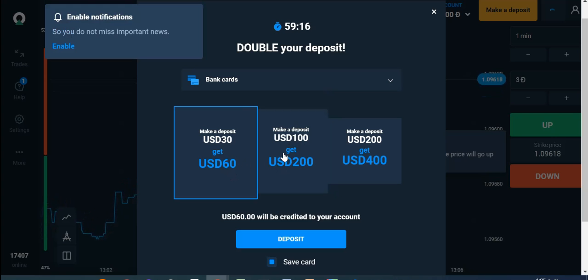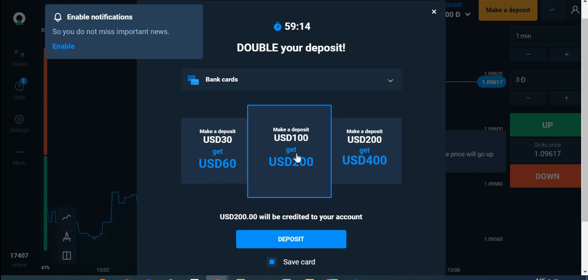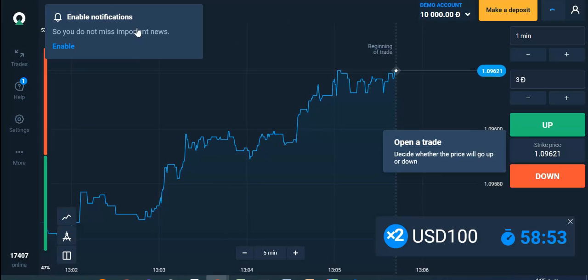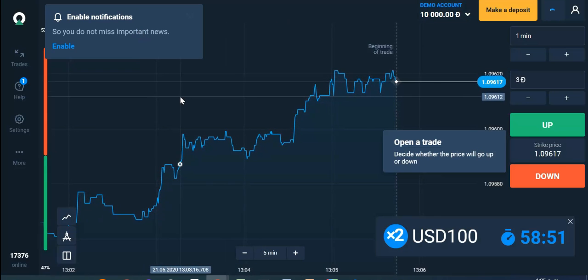If you make a deposit of $100, you will receive $200, and so on. I did it like this the first time, so that's why I have $5,000 today on my real account. But it expires in 1 hour. So let's close this and let's explore this broker.